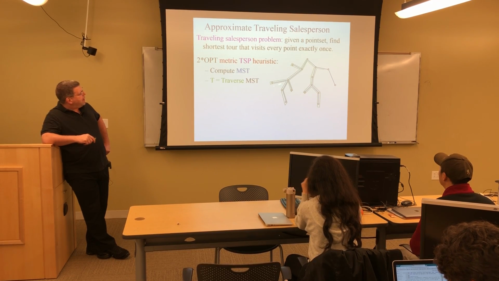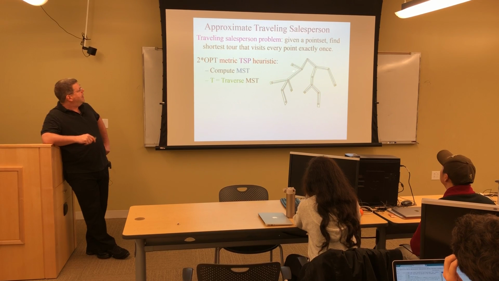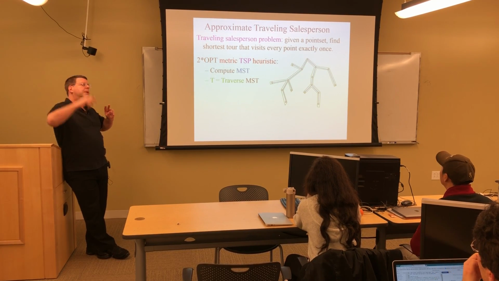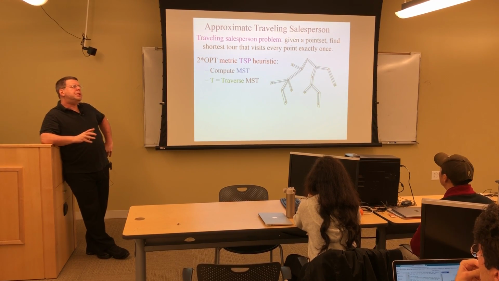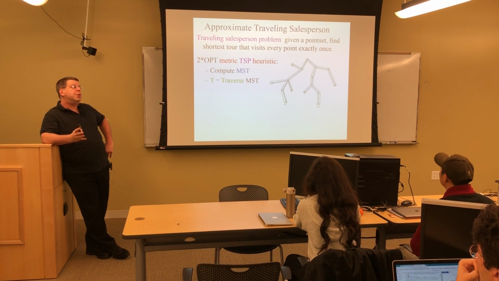So the green is twice as long as the blue, right? Because every edge in blue, every minimum spanning tree edge in blue, is traversed twice by the green, once on the way down and once on the way up in this depth-first tree traversal. So the green is a tour, but it's not a minimum traveling salesman tour. In fact, it's not a traveling salesman tour at all.